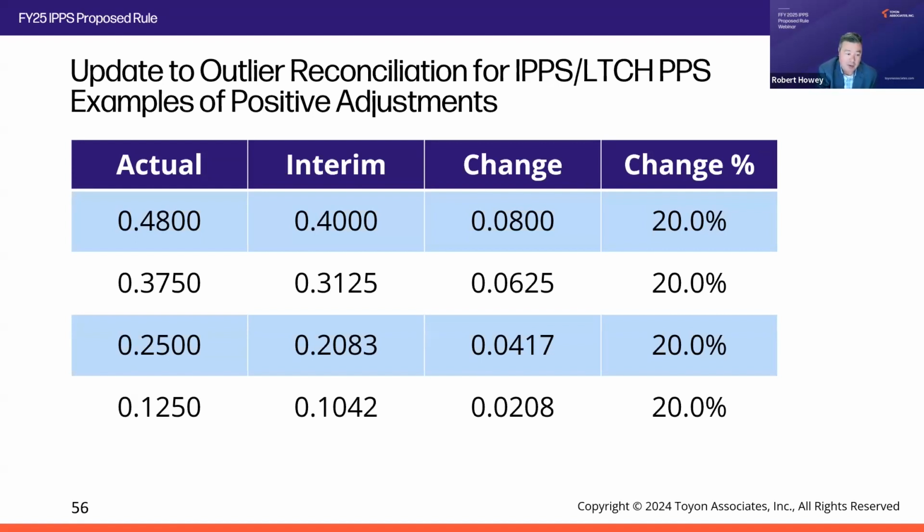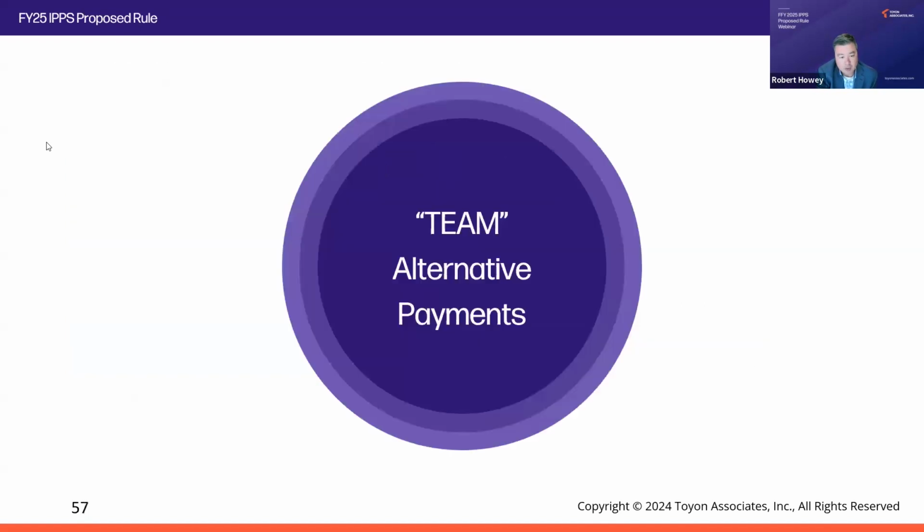So then you have the ability to get additional payments if your cost-to-charge ratio has changed from year to year, whether you maybe kept charges flat from year to year or costs have significantly increased for whatever reason between years, and that's going to affect how the outlier payments occur. So something to keep an eye on as you go from year to year.